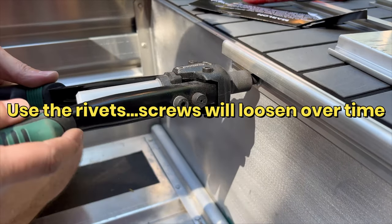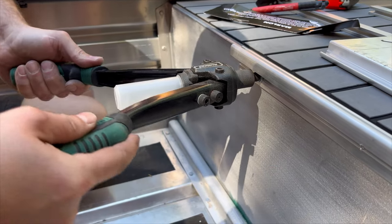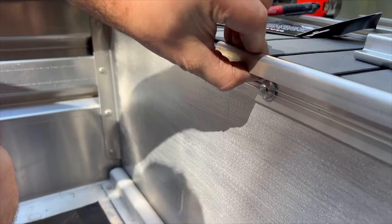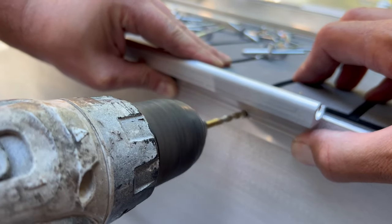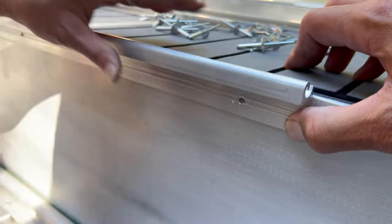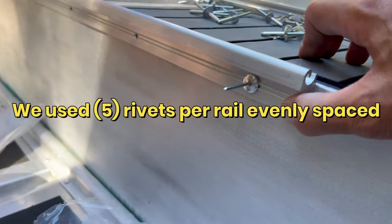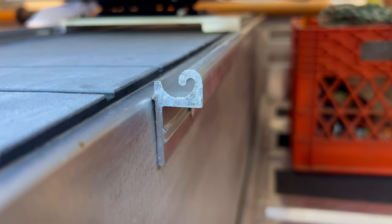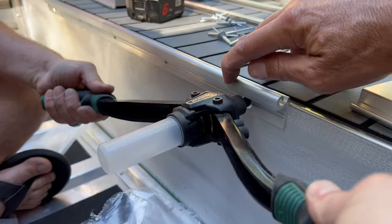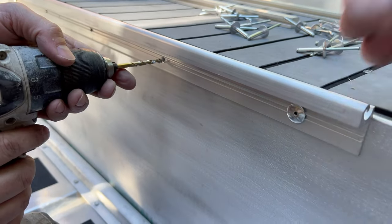Squeeze, push it further, squeeze, push it further. Jeez, it's off. That's it. That's crazy. Right tools for the right job. Makes it easy for sure. Yeah, it's crazy how easy it is. Wow.